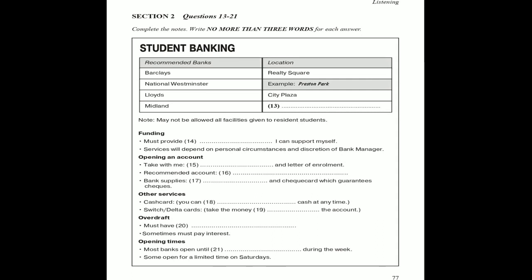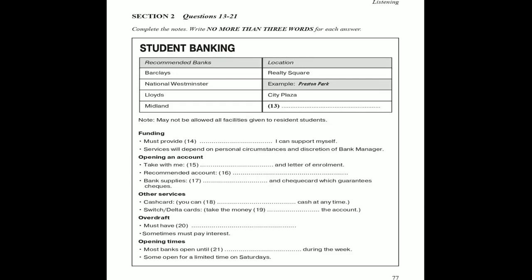Yeah? Right. There's Barclays in Realty Square, National Westminster in Preston Park, Lloyd's in City Plaza, and Midland in Hope Street. Okay, all these banks offer special student accounts. However, it's important to note that as an international student, you'll not necessarily be eligible for all the facilities offered to resident students. Now, as an international student, you will need to provide evidence that you can fund yourself for however long your course lasts.